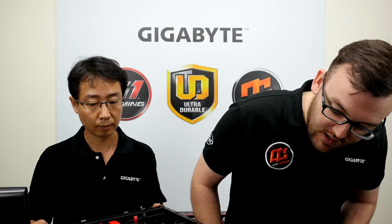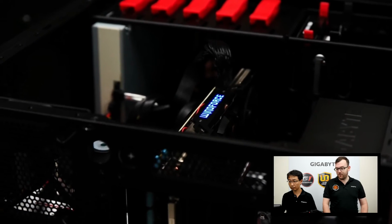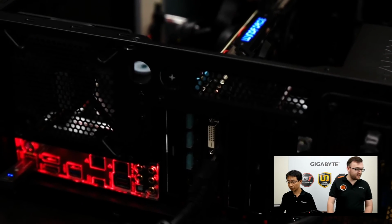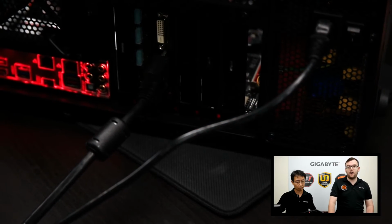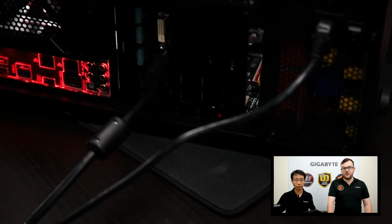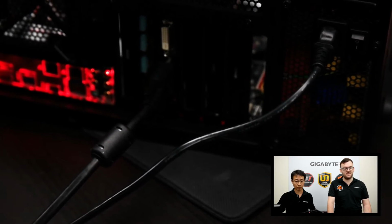Other parts to point out. Again, we have the 970 graphics card. It's a great card from Gigabyte. It has the WindForce 3 cooler, so that means your GPU will be kept nice and cool, and during your long gaming sessions, you'll have no problem whatsoever. Other parts to point out: we do have on there the latest Sound Blaster Sound Core audio processor, and that will make sure that you have the best sounding games and movies out there.